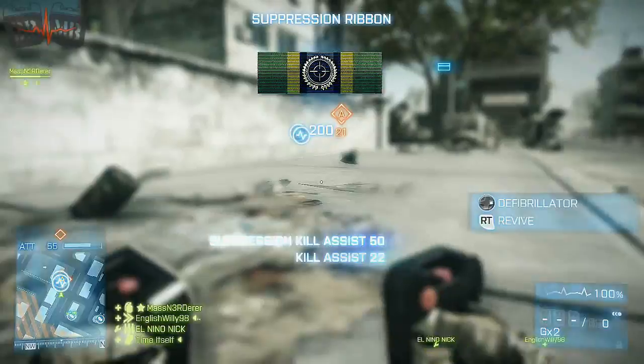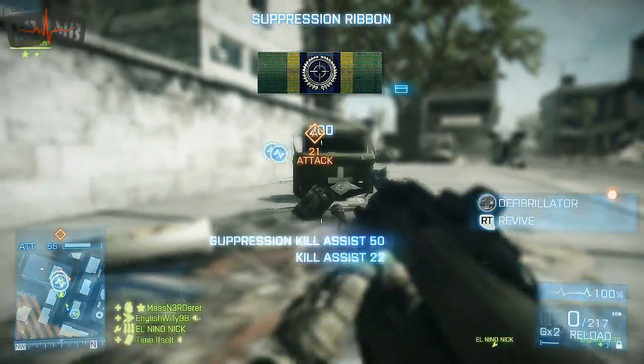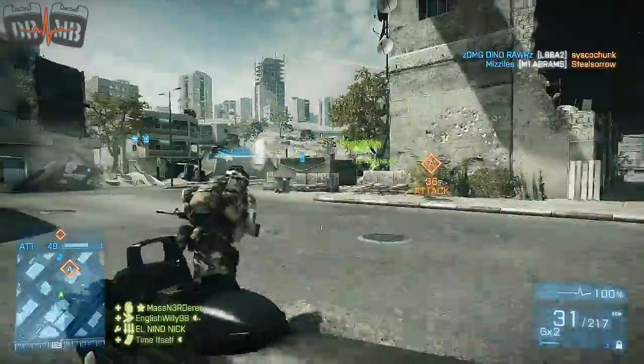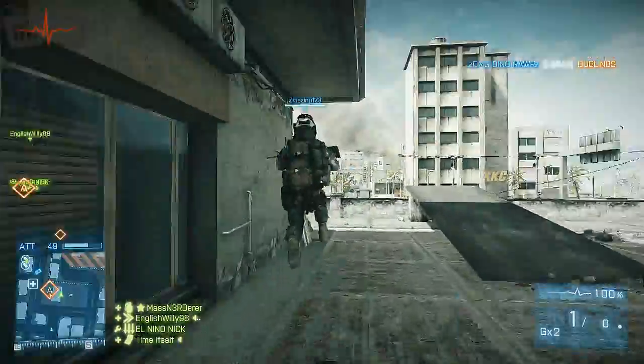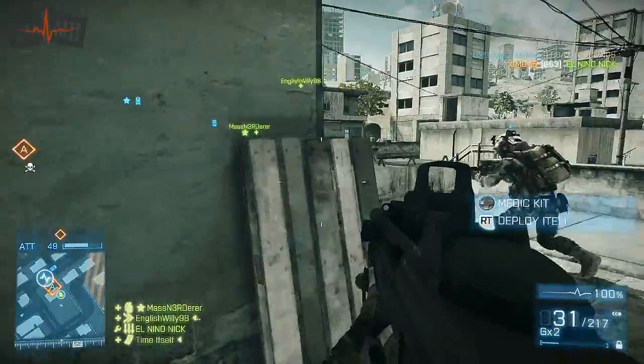So, yeah, I understand the importance of giving the other team an advantage if they're able to wipe squads. However, in Rush, you don't get the flags to spawn back in on. So it can mess with the pace of the game quite a bit.